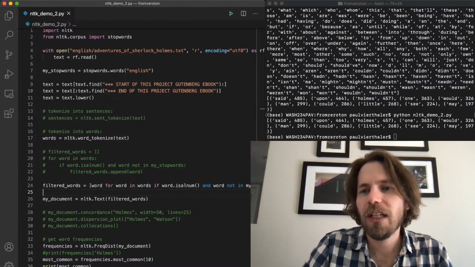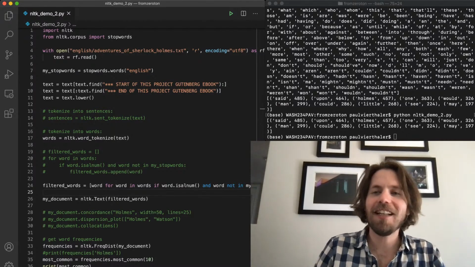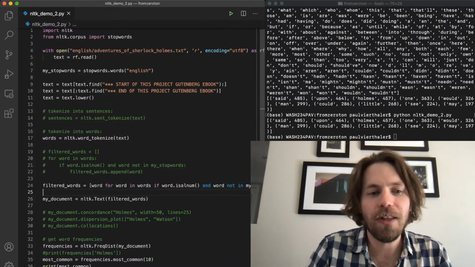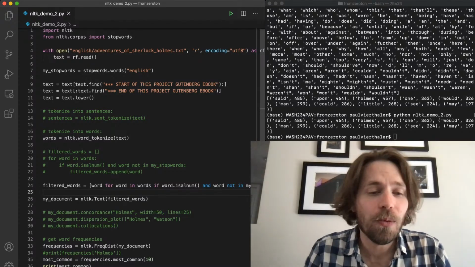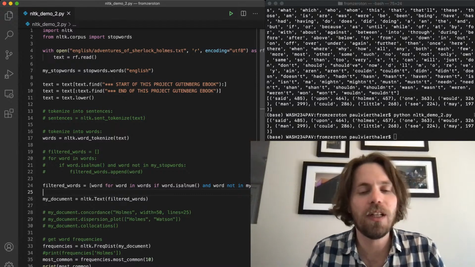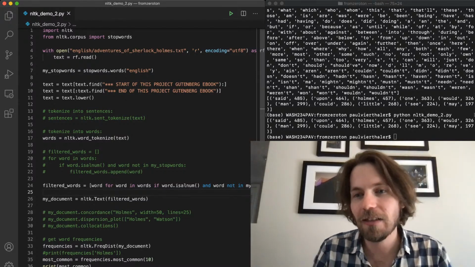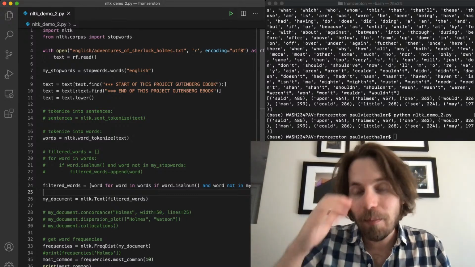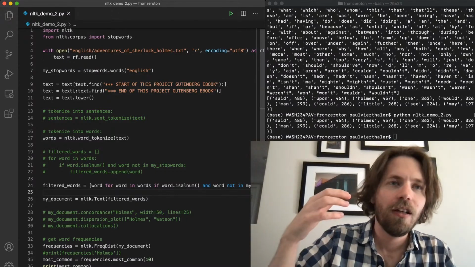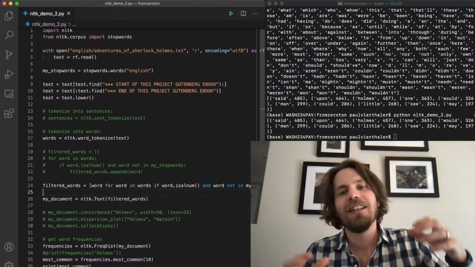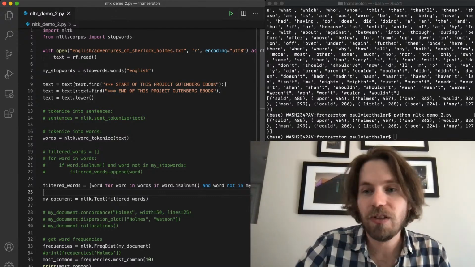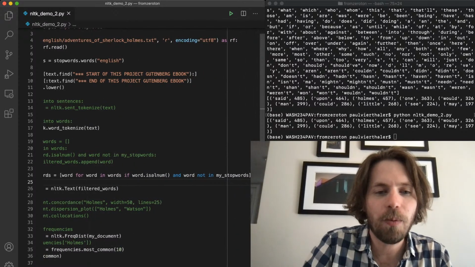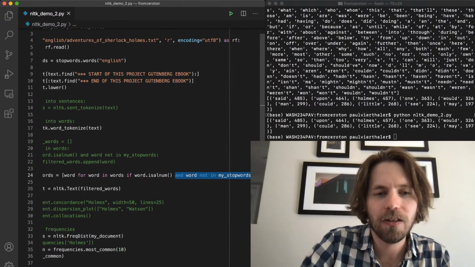Well, one thing we can do, actually, let's step back here and talk very quickly about what we can do with this filtered words list. We can actually, at this point, calculate what is known as the lexical diversity of this text. Sometimes this is an interesting piece of information and sometimes it's not. But the lexical diversity is just the ratio of unique words to total number of words in a text, right? And to check this, we would generally not want to delete stop words. So I'm going to go ahead and keep our stop words.